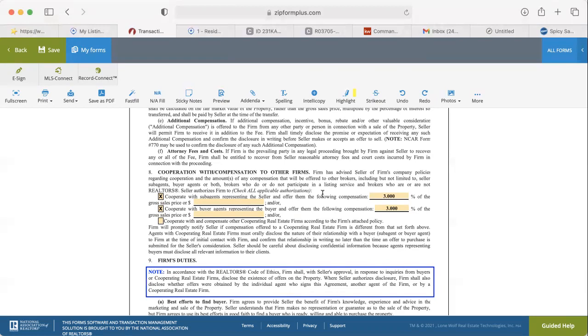I have a new listing and one of you decides you're going to host an open house at my listing, right? If a buyer walks into that open house and says, oh, I love this, I want to buy it, and you say, great, and you pull out a buyer agency agreement and start going over it, and they say, no, we don't want you to act as our agent. We don't want you to be a buyer's agent, but we want you to write up the paperwork. Okay. If I had nothing listed under this sub-agent of seller, then you would not get paid.